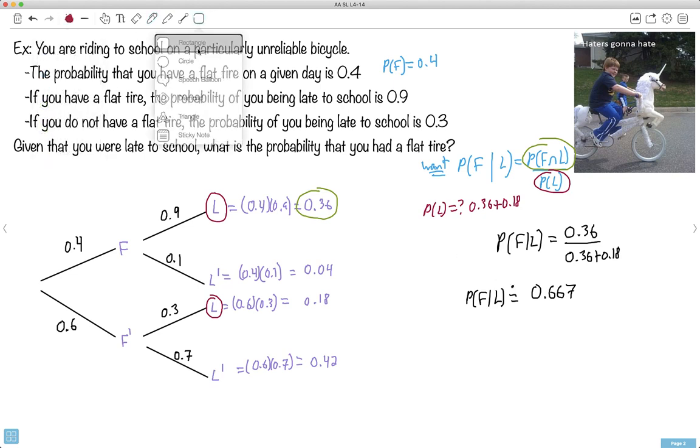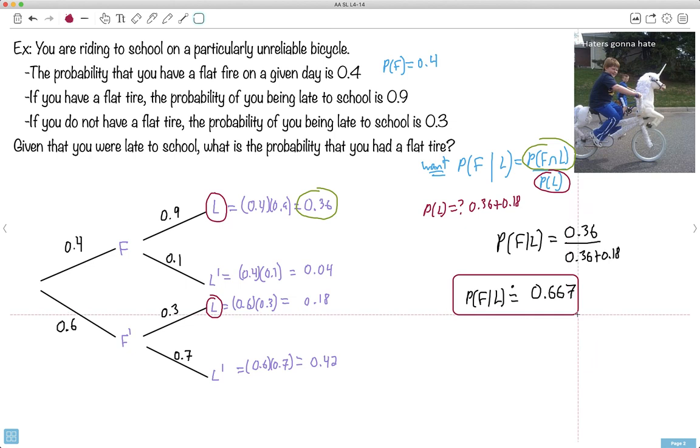Do you see how we could solve this? So this was actually a fairly difficult looking question. And the key was, draw yourself a tree diagram. It helps you to figure things out. It was a conditional probability. So we had to find the probability of flat and late, but that was here. And we had to figure out the probability of late. There's two ways you were late, either flat, late, or not flat and late. So we just added those two numbers. We added this 0.36 and the 0.18. That's how we did it. And we just divided them according to that equation. Ta-da!